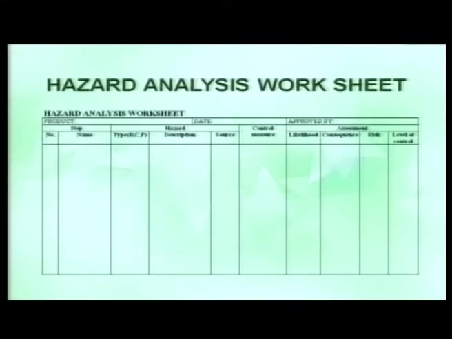You decide the control measure. You assess the hazards based on the scale which you developed, likelihood and consequences. You give numbers to them, then the risk comes out, and then you develop a level of control. That means if your risk is coming in the range of 2 to 20, then you have to decide that maybe anything above 10, or anything above 15, we will categorize as a high risk commodity. So this way you have to conduct the hazard analysis.